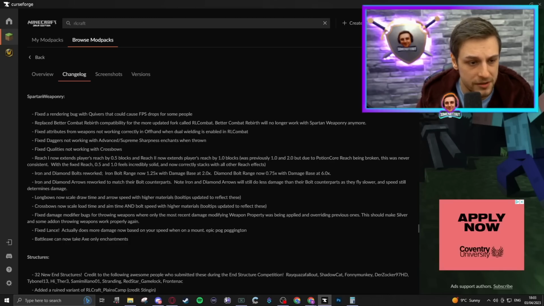Spartan Weaponry. Fixed a rendering bug with quivers that could cause FPS drops for some people. Replaced Better Combat Rebirth compatibility for the more updated fork called RLCombat. Better Combat Rebirth will no longer work with Spartan Weaponry anymore. Fixed attributes from weapons not working correctly in offhand when dual wielding is enabled in RLCombat. Fixed daggers not working with advanced or supreme sharpness enchants when thrown.